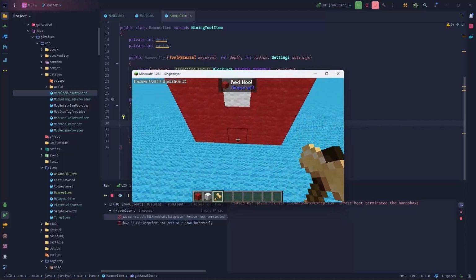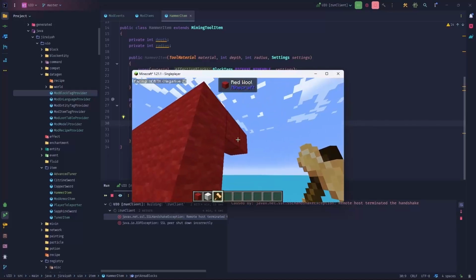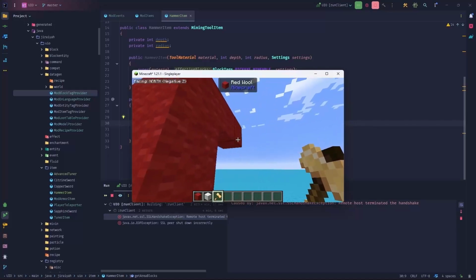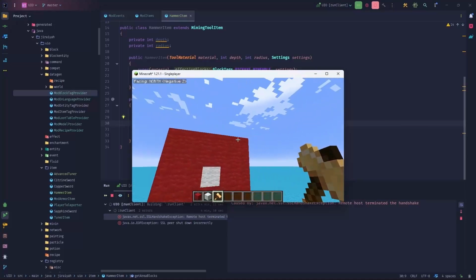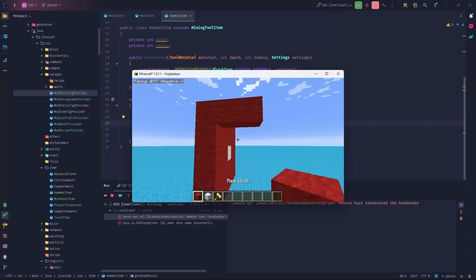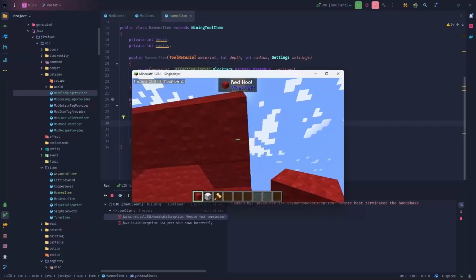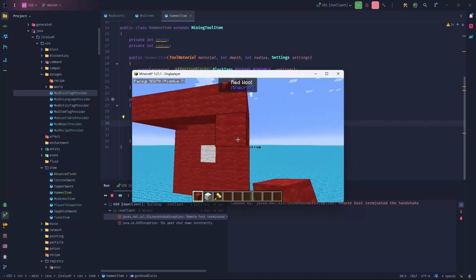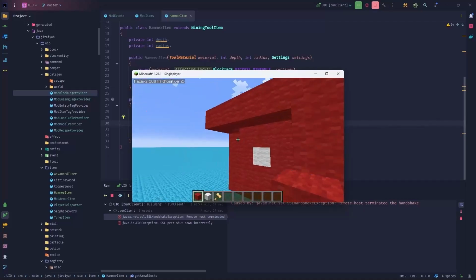Or maybe another loop can be the block position x minus 2 up to block position x plus 2. The block position y minus 2 to block position y plus 2. And block position z to block position z minus 2. This loop will give us all the blocks in this cubic shape. However, that was the north direction.